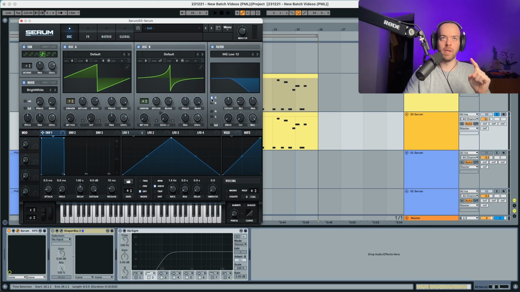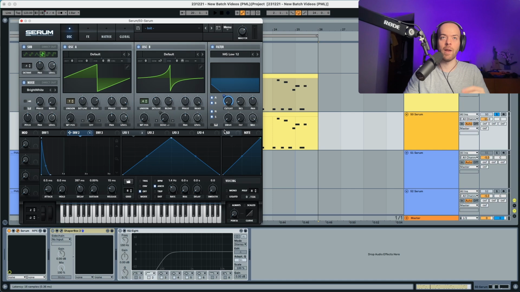In the filter, we're going to choose A, B, noise, and sub, and this is how it sounds. And now we're not going to hear anything because we're going to put the cutoff all the way down. But now we're going to modulate this with envelope 2. We don't want it to be like this, we want it to be a pluck. And as a pluck, we need the sustain to go all the way down. Now decay is going to go a little bit down as well, and the release and the attack are going to remain as they are.